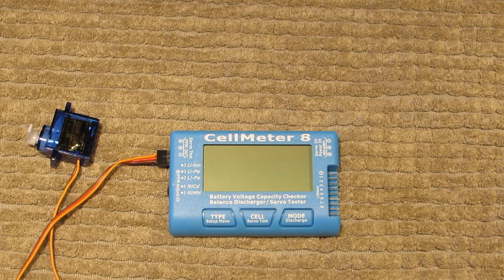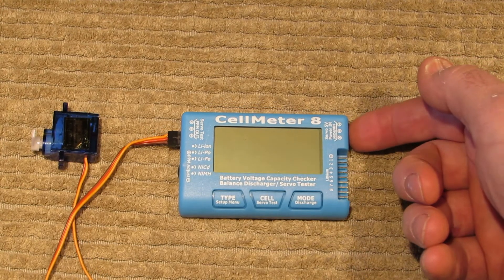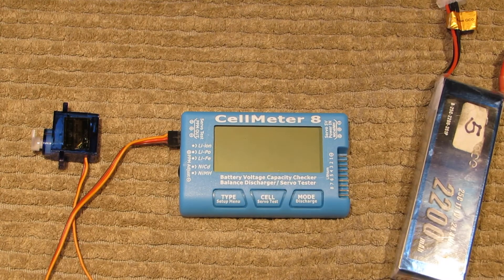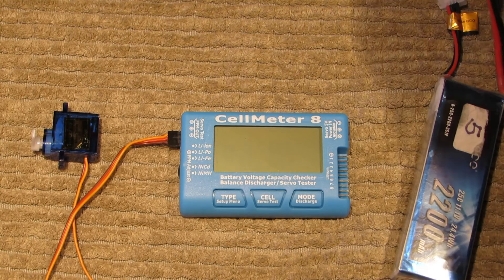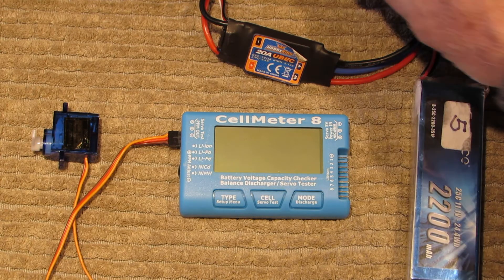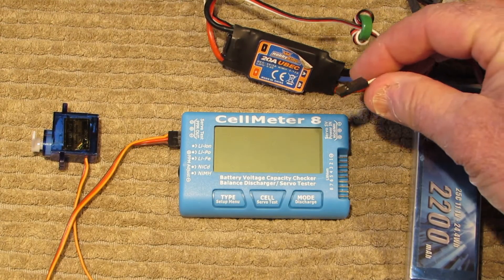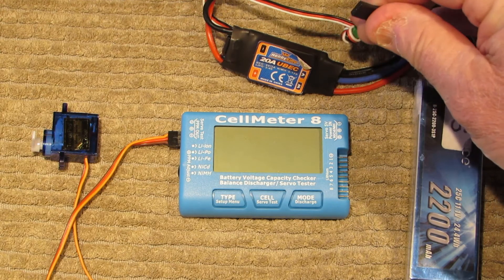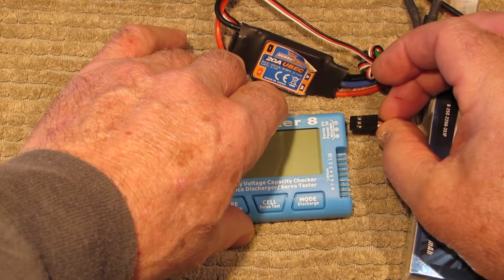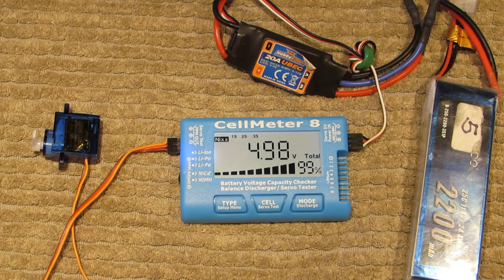In the other end you need to get power to this unit and it's got to be 5 volts. What I do is use a regular LiPo battery and an old ESC I have kicking around. The servo lead that comes out of the ESC is 5 volts — it's the one that usually goes into your throttle channel. So that's what we're going to use as our power source, plugging it in with the negative at the top. You can see that has powered on our little Cell Meter.